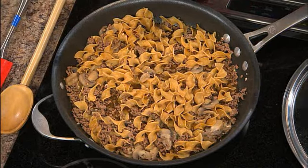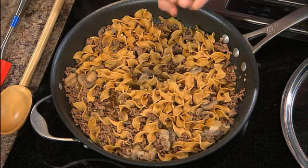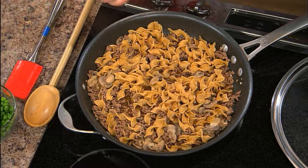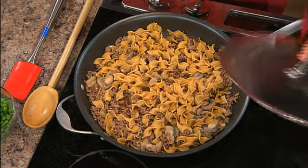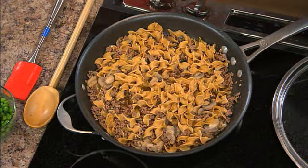And then we're going to add about a cup and a half, or a can, of beef stock. And noodles, and the noodles are uncooked at this point. Then you bring it up to a boil, put the lid on, and this is what you have in about 8 to 10 minutes. Don't cook the noodles separately, just throw it all in there. That's right. That's how we end up with one pan at the end.